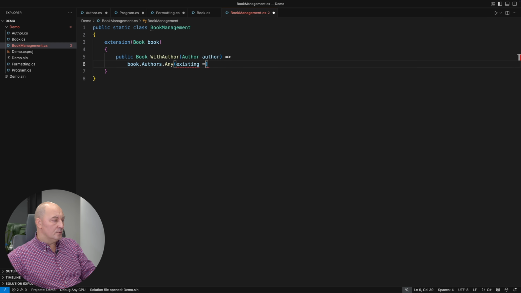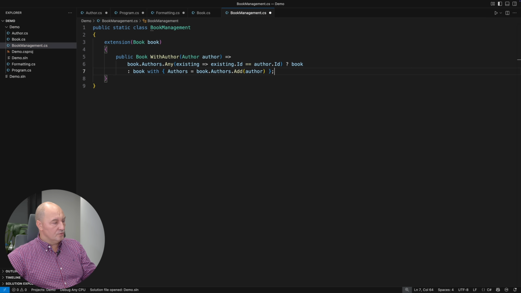For example, if the author is already present in the book, then just return the book object you already have. You don't have to create a new object if there is nothing to change in it. That's the benefit of working with records which are immutable by default. Only when there is the reason to mutate, create a new object using the with expression and return that.